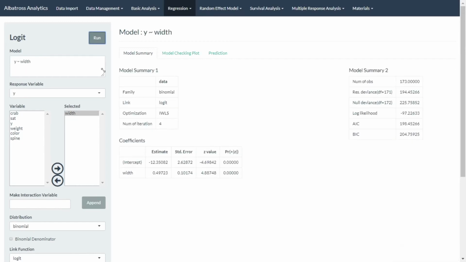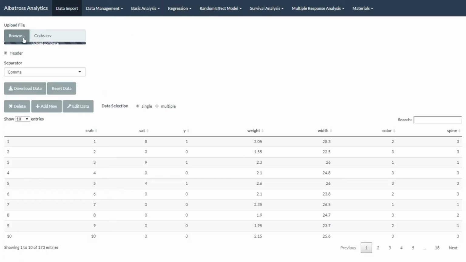And this is our model for y. The p-value is less than 5% for the width variable. Next, we do simulations with the snoring dataset.